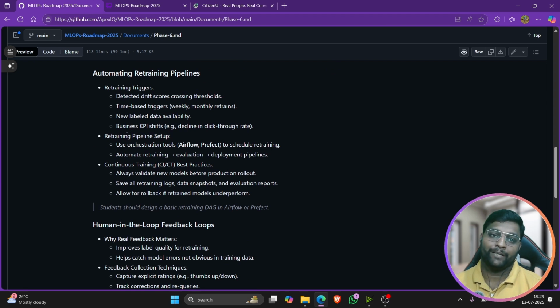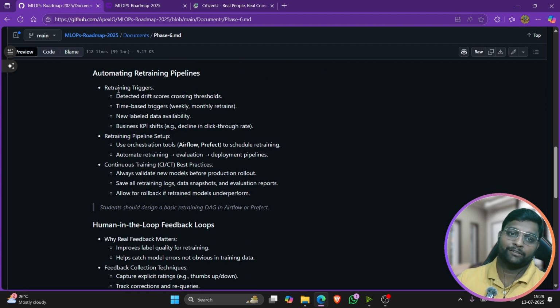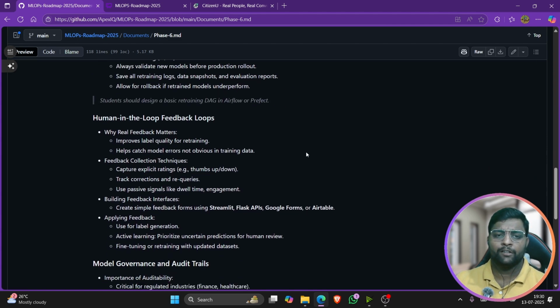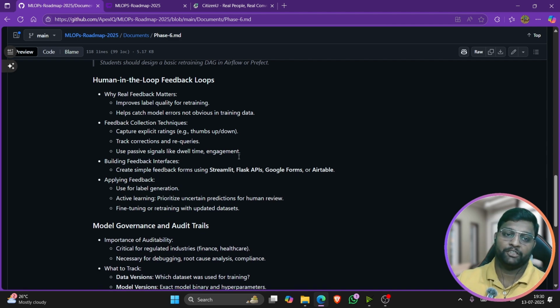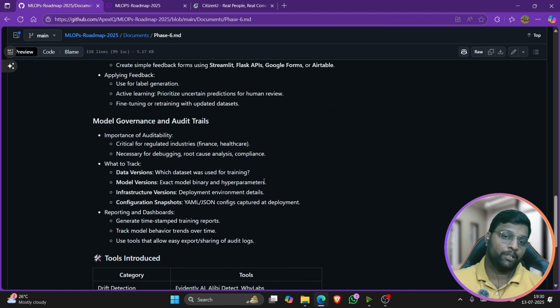For automated retrain pipelines, you have to write retraining triggers, set up the retraining pipeline, and follow continuous integration and continuous testing or training best practices. Human in the loop and feedback loop. Obviously human in the loop has to be there, we have to check whether the monitoring is happening correctly, and you have to give feedback to the model. If there is some error, then it can automatically detect and change. Model governance and audit trails also you need to understand properly.